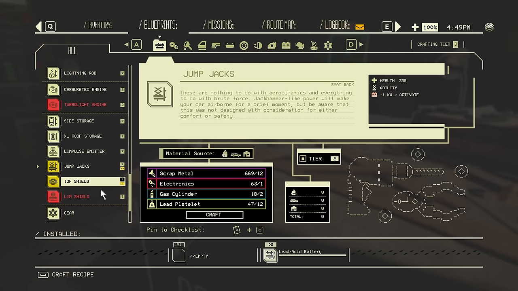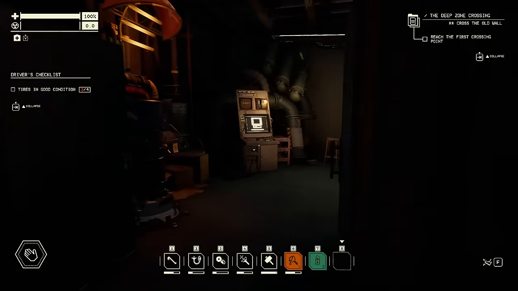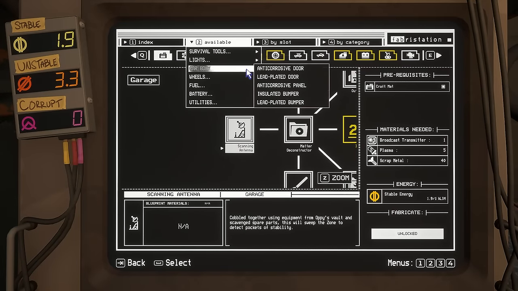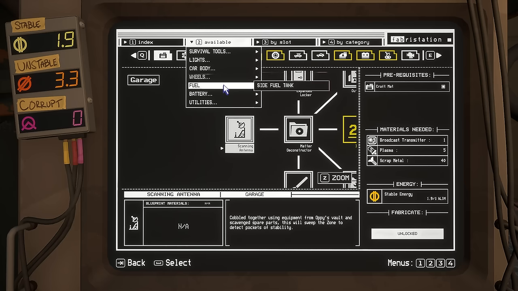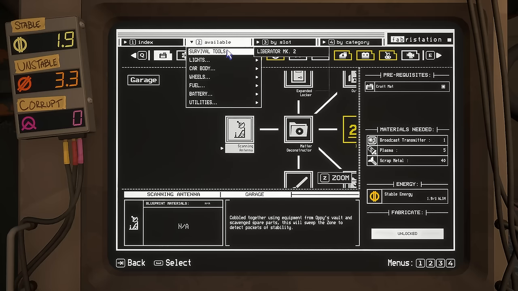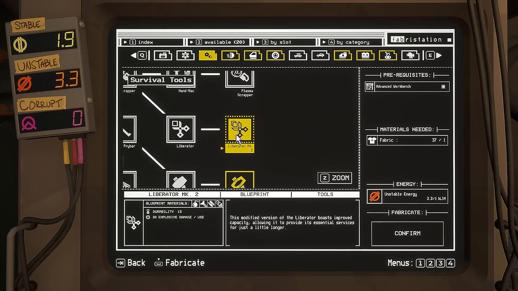Jump jacks. Yeah, I'm kind of like, okay, that's nice, but as long as we have the core function of a car being able to drive, I'm good. Anything I super want here? Honestly, just looking at how things look, I feel like I'm pretty good.